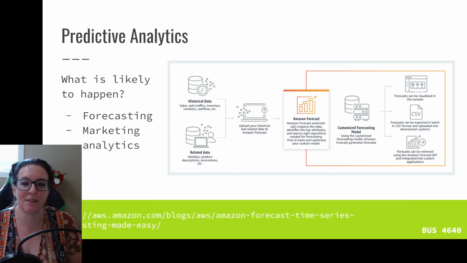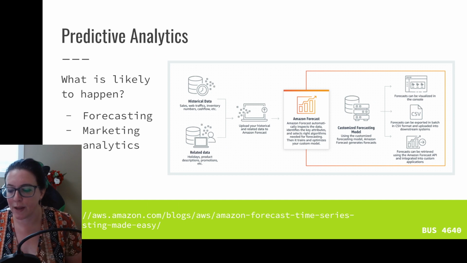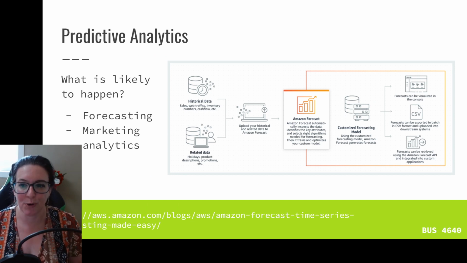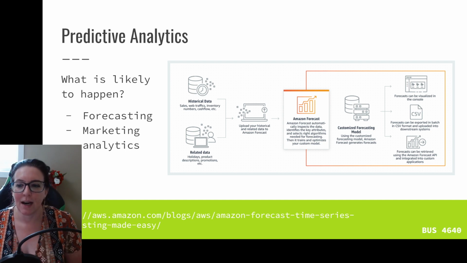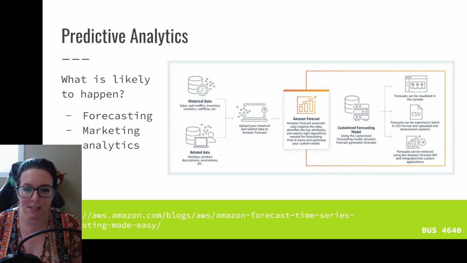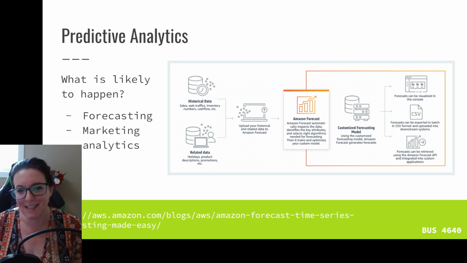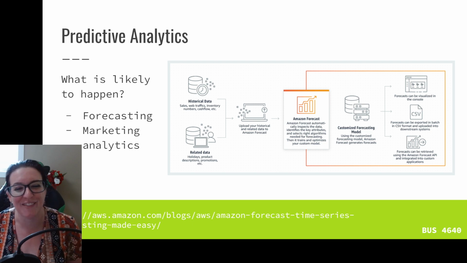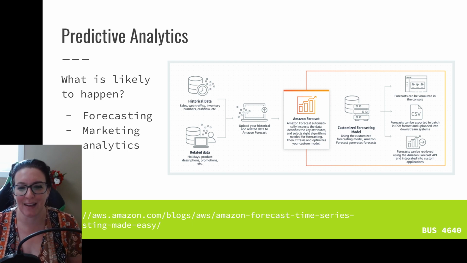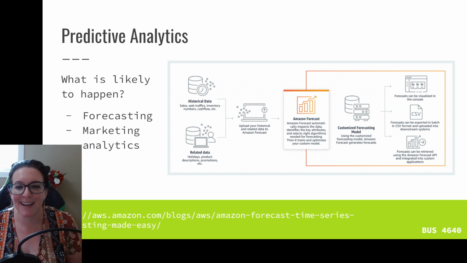So let's start with predictive analytics. So the basic level of predictive analytics, we're looking at what is likely to happen. We want to predict the future. And so here we're looking at forecasting models. And if you're interested in doing more forecasting models, we do have a course in operations management where we do forecasting. And then of all of this, all four types of data analytics, we have a course in business intelligence and analytics where we do all of these four different types of analytics, including doing some marketing analytics.